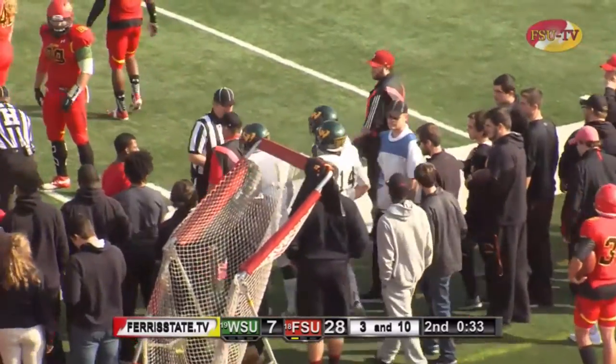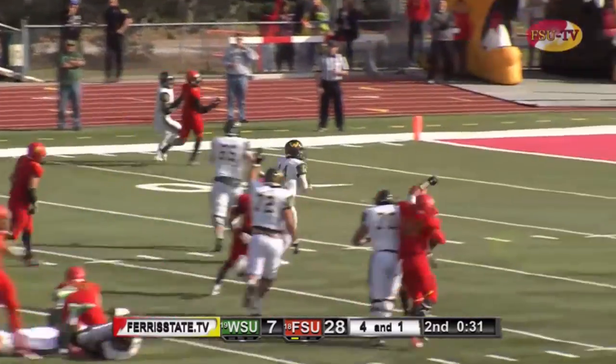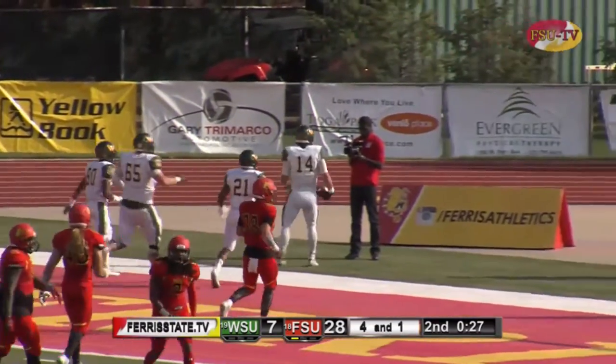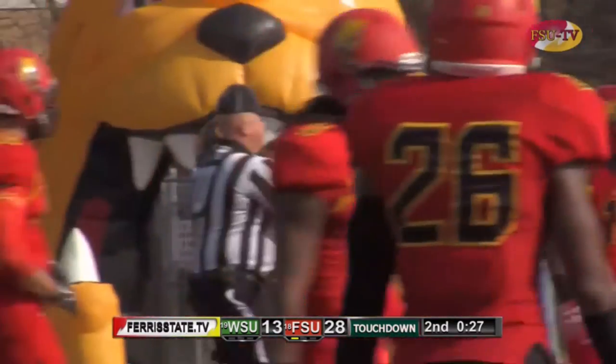It's going to be a little bit short though with the first down here with 33 seconds left. The Warriors have no timeouts left. They fake the give, Zazula on the keeper left side and he's going to walk into the end zone. Touchdown, Wayne State. Nice job going in off that left side. Bulldogs tried to get pressure to take away the short run, but Zazula able to get off that left side in between the tackle-guard area.